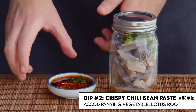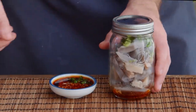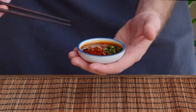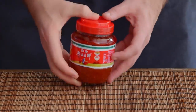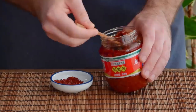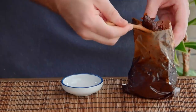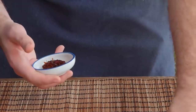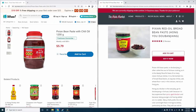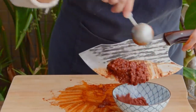For our second dip-veg combination, we're going to be doing something based off a dip called yosu douban, or crispy chili bean paste, which also goes quite nice together with some lotus root. Because we'll obviously need some chili bean paste to make our crispy chili bean paste, a quick word on sourcing: what you're going to be looking for is a bottle of red oil chili bean paste. While this is basically the default chili bean paste if you were shopping in China, in the west you often see packages of chili bean paste sans red oil. These packs are actually a better, more premium product, but they can also be a bit finicky to work with. So for this one, what we're calling for is the red oil chili bean paste, which is quite available online. Either way, just scoop out six tablespoons of your chili bean paste and give that a good mince — after all, you don't want some big salty beans floating around your tofu dip.